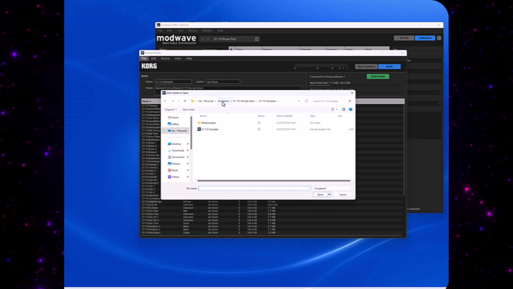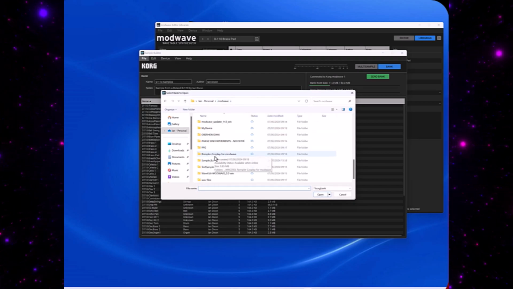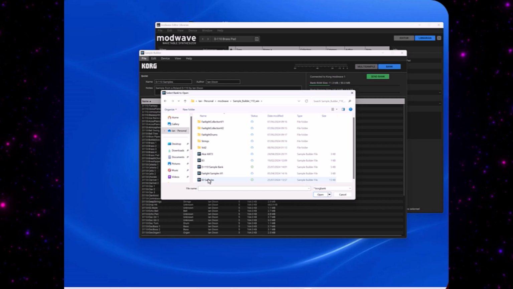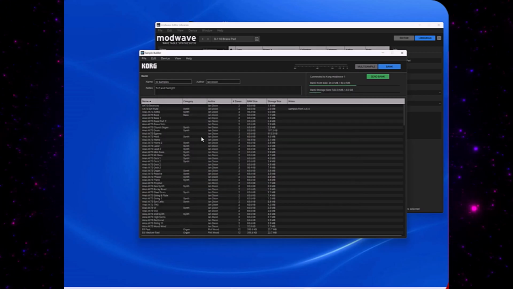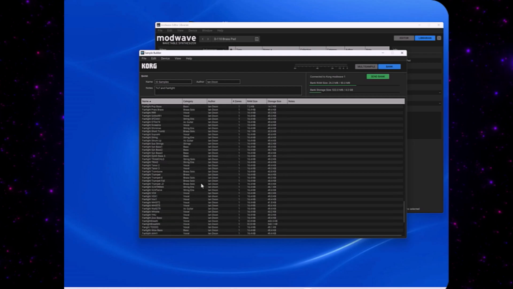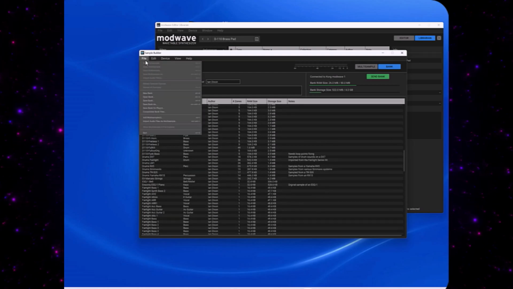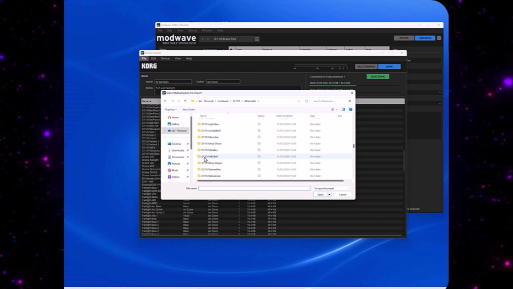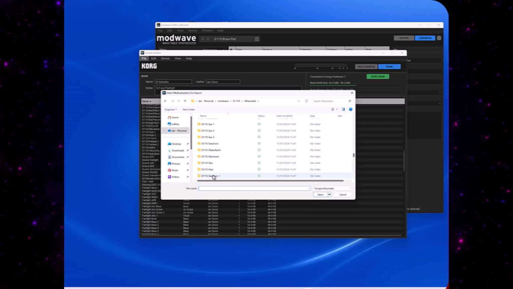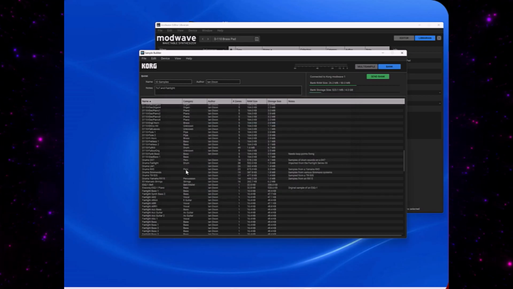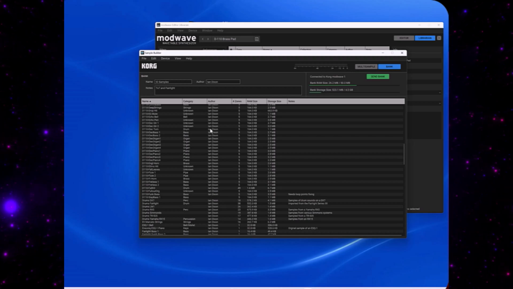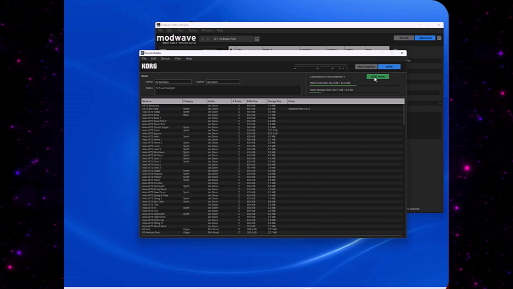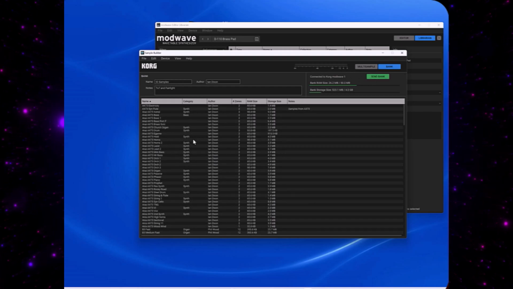So I go to my bank, so I've got an ID bank there. This is my master one, so everything is in here. So you could have one of those, and if you want to add my D110 files in, you can do add multi-samples, and then you'll find all the sounds in there, and then you can pick the one you want to add and add that one, and that adds it in there. So then this is now my master, so I've got all my Fairlight ones in and my D110 ones and the mkII ones in, and I can just do send bank. Okay, so that's sent that.